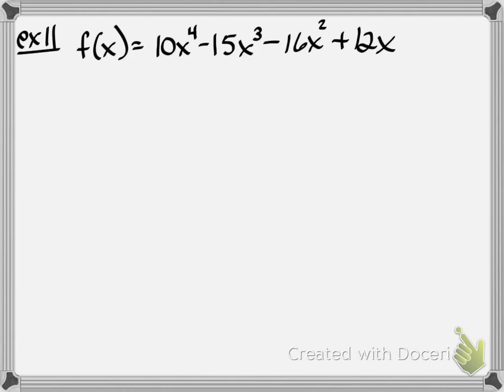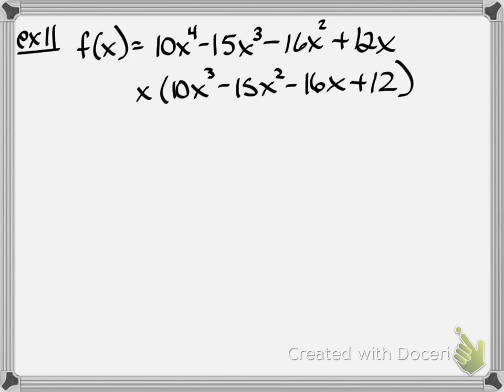I don't believe this factors nicely. Let's see, we can take an x out. But I don't think we would be able to factor it by grouping. But bringing that x out gives us a 0, x equal to 0. We've got one of our zeros already. Just 3 more to go.